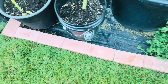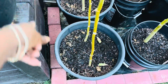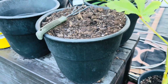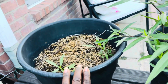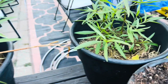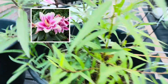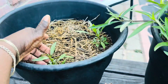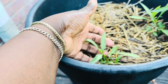I'm going to walk down and show you. And I was able to even put a row right here next to the gardening bench. And while I'm showing you this gardening bench, let me show you this. These three containers, I grew my Asiatic lilies in them, the bulbs that I planted during the winter. And I'm going to pop in some pictures of these three. Then all of a sudden, these little plants came up. And when you grow by seeds, you'll recognize what it is.